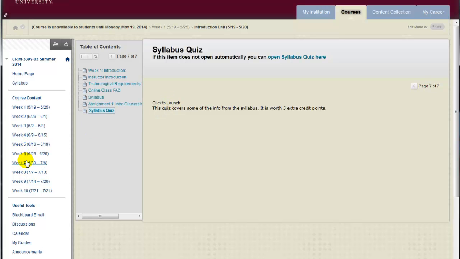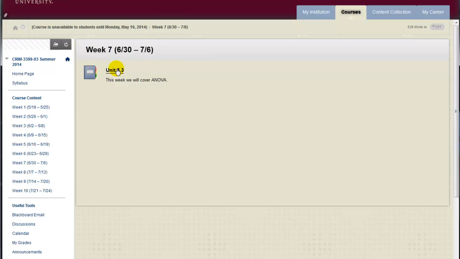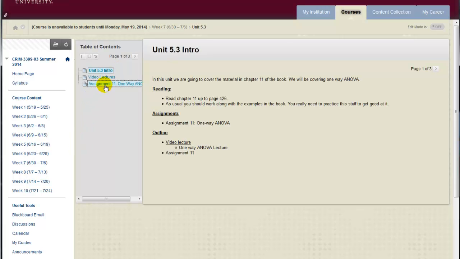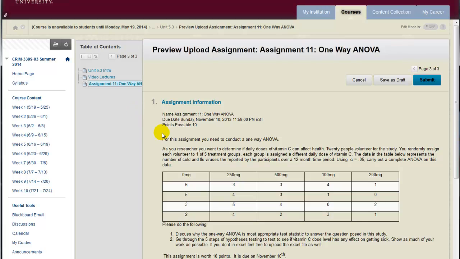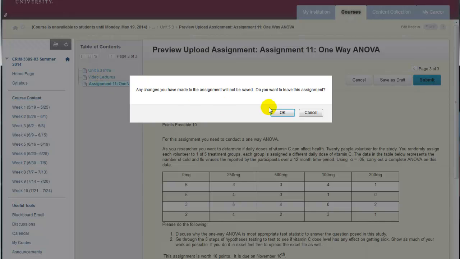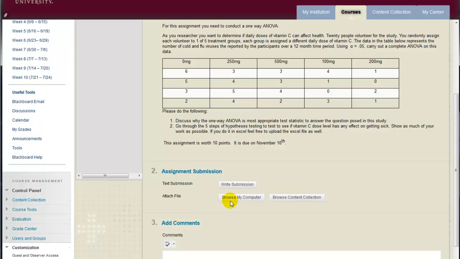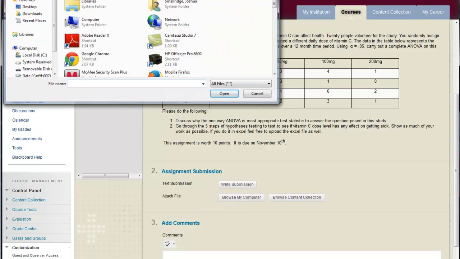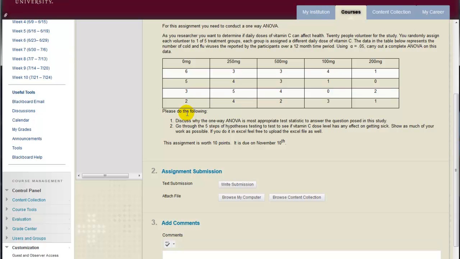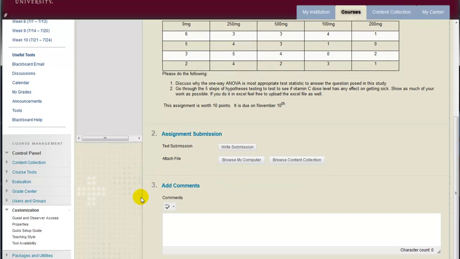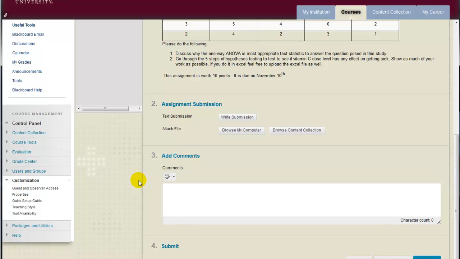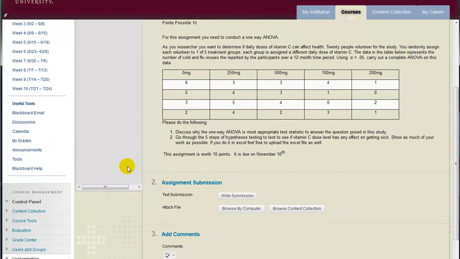The other format you're going to see in this class is a Dropbox. I'm going to skip ahead to a unit you don't have access to yet, but for example, your assignment 11 in my stats class has the directions when you click on it. If you click on the tab here, it's going to take you to the assignment. How I want all this submitted is for you to browse your computers, and all of this should be done in a Word document. That should be uploaded here, preferably as what's called an .rtf file, which is compatible with whatever program you're using to create it. It should be something I can open.